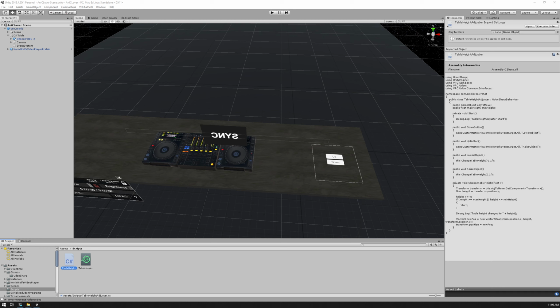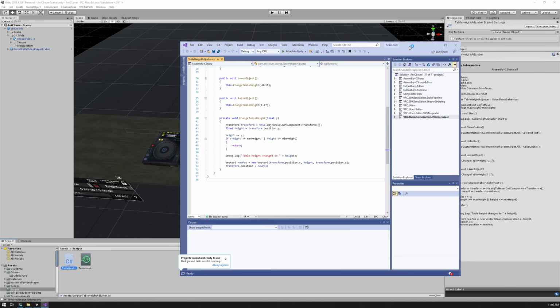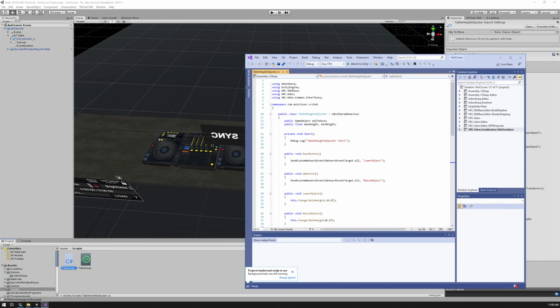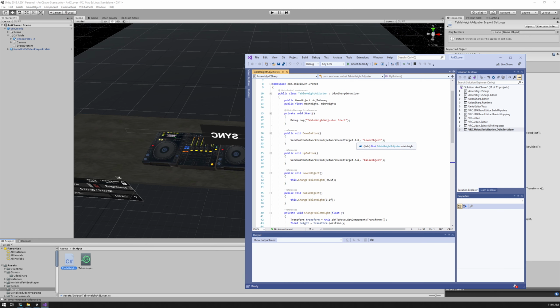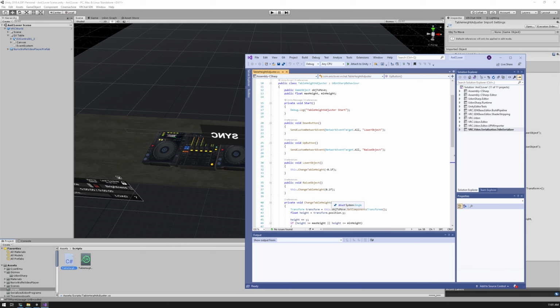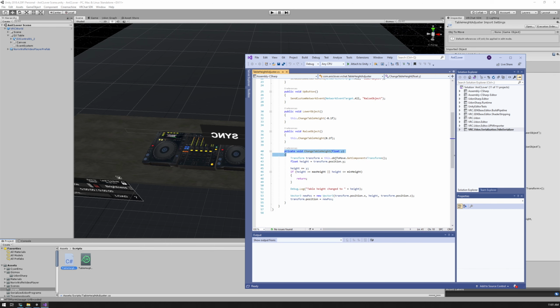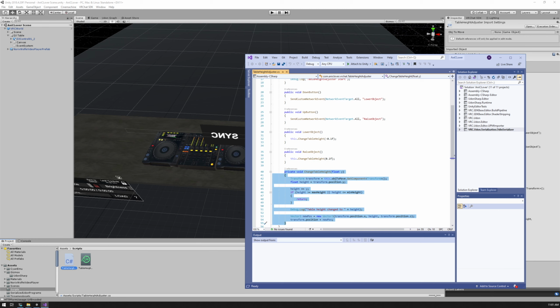There we go. And there's a C# script in Udon Sharp that handles the raising and lowering. Initially, I wrote this in Udon as an Udon node graph, but doing the code that way is pretty crazy because I have to handle 4 different events, but I'm really only doing one thing, which is changing the table height. And the way that it compiles shared code blocks doesn't work well.